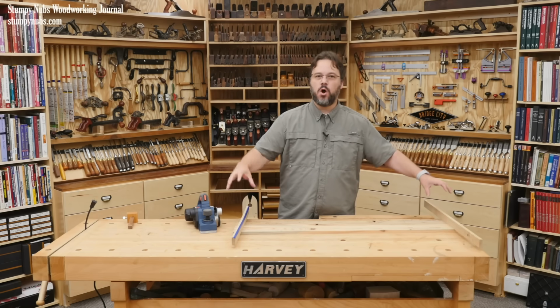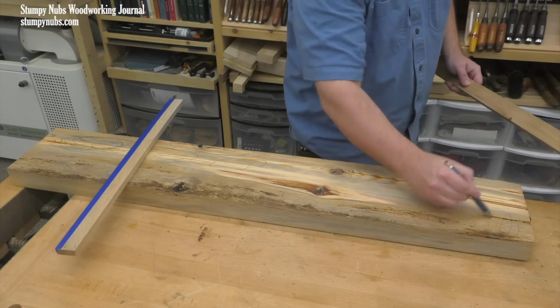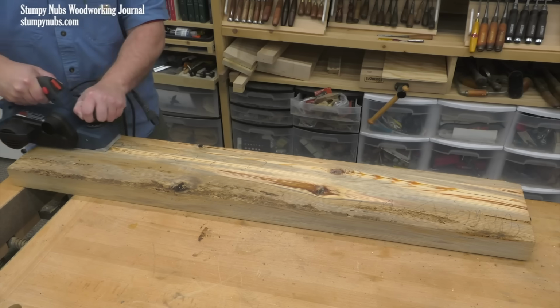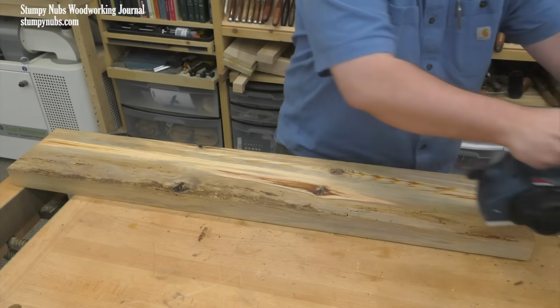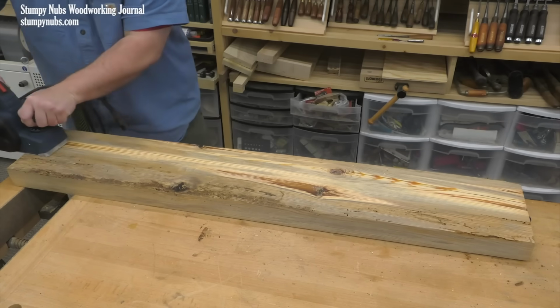Of course, I don't want to only plane down the two corners because I want the face of the board to come out reasonably flat. So I have to feather my cuts out as before, concentrating at the high corners, but still removing some wood from the entire surface. As always, a light cut is best so you don't accidentally go too far. This takes a bit more practice than straightening an edge does, but you'll get the hang of it fairly quickly.